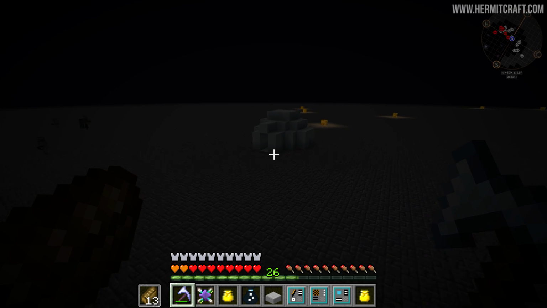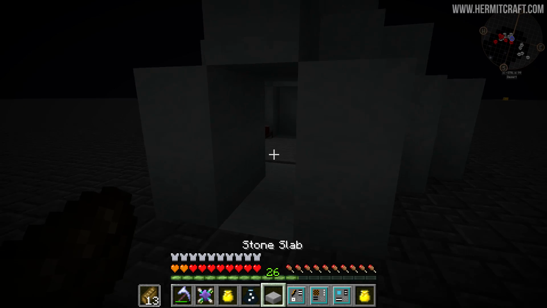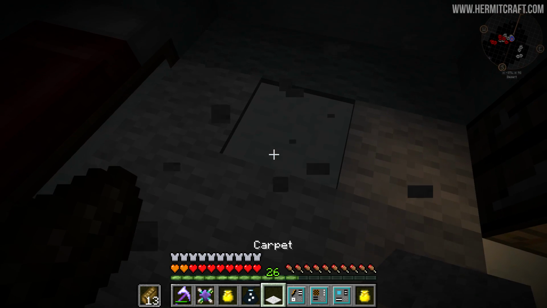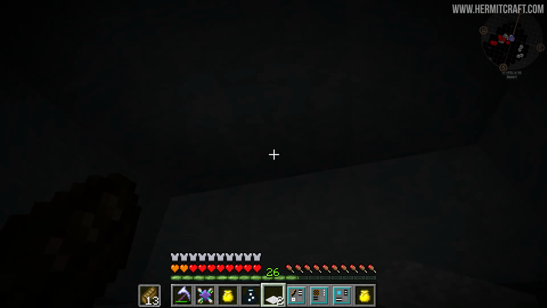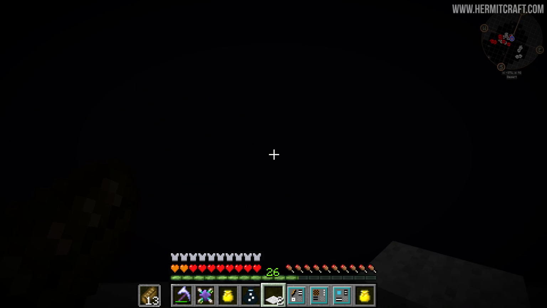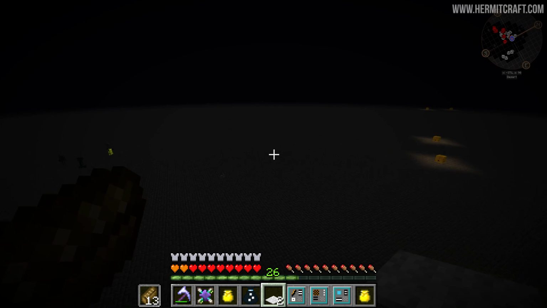That's an igloo. No word of a joke, that's an igloo. I can barely believe that. Does this have a structure underneath it? No. Imagine if I found another one and it did. So bizarre that that would spawn out here. We're still in a desert. These worlds are just bizarre.